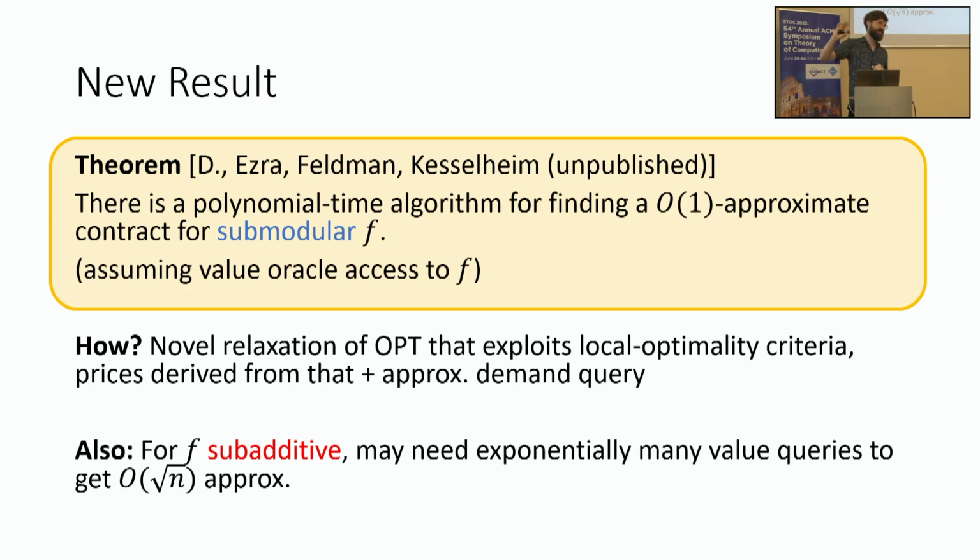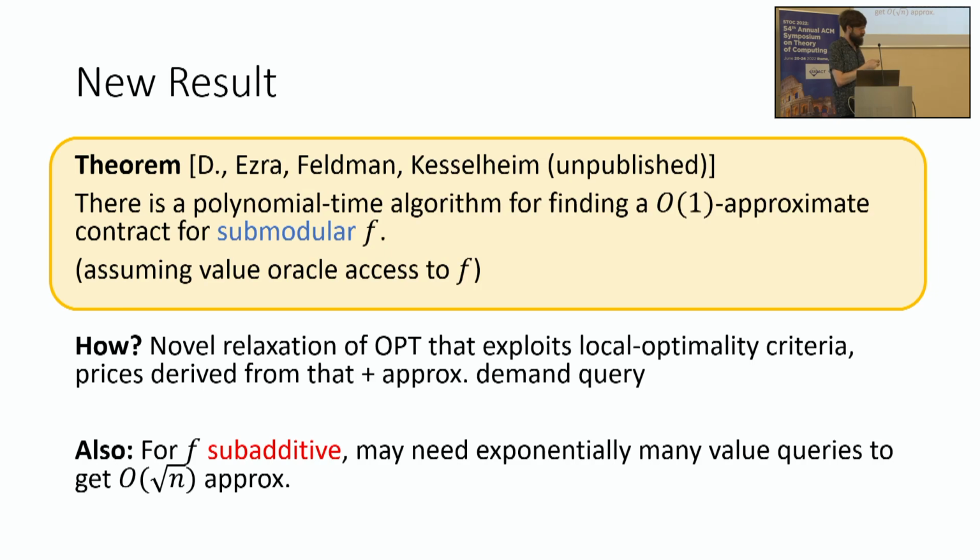On the other hand, just maximizing for unique coverage can be a bad idea, because this f can be very big, and then the unique coverage is somehow disconnected from this. How do we show this? I think we have a very nice novel relaxation of opt that uses that. In this case, when we have multiple agents, it's really an equilibrium problem. So this f of s lives on s and depends on what the other agents do. Agent i is best responding almost as in a Nash equilibrium.